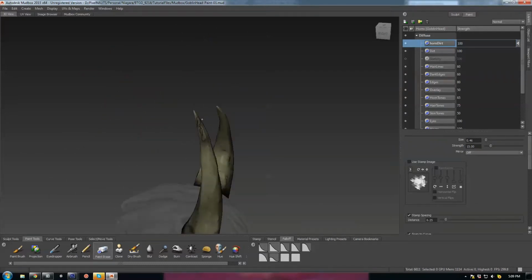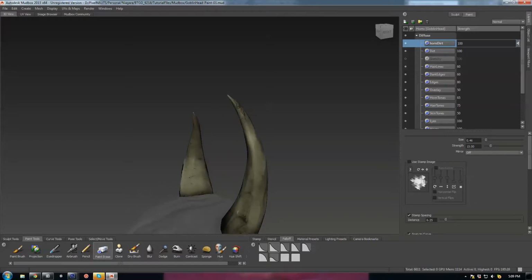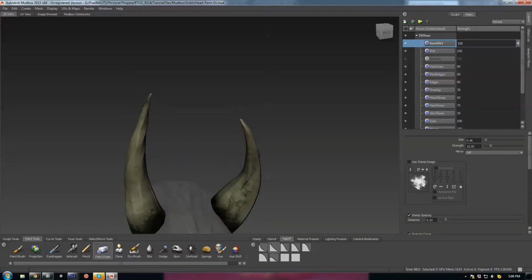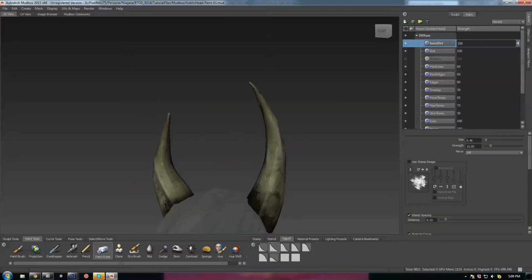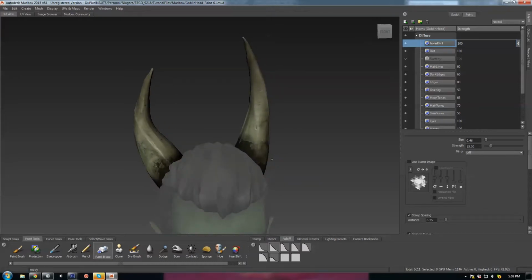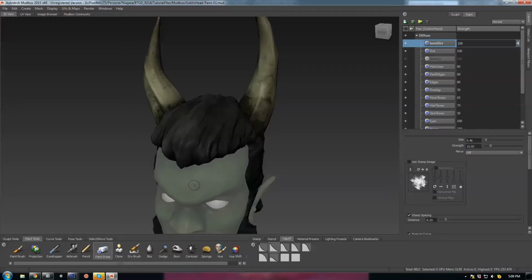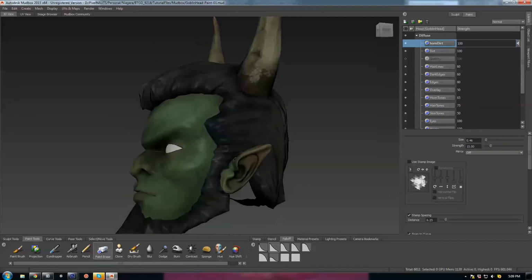Totally worth it. I mean, you've got to do what you've got to do to make your character look awesome. So sometimes the little bit of extra work can go a really long way. And the cool thing about stencils and things like that is you have them forever. You have them for all your other characters and things like that. So it's never a waste. You're always going to have them for something.